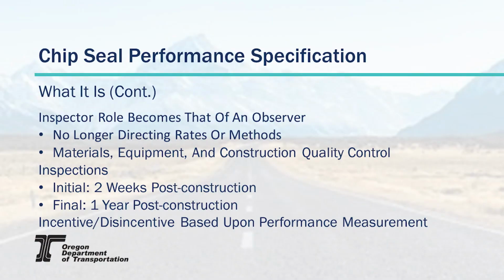And then once we're satisfied, we'll notify the contractor that that 1-year warranty period begins. So in that 1-year warranty period, we notify them of any repairs needed. They come out within 14 days with a plan to get those fixed. And then after 1 year, we have a post-construction inspection where we basically go over the same project again. And then I will come out and do our performance measurement.